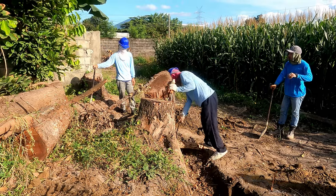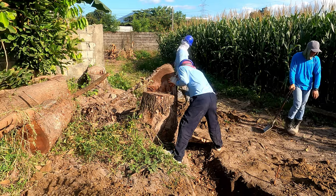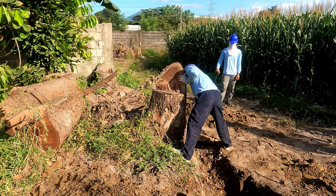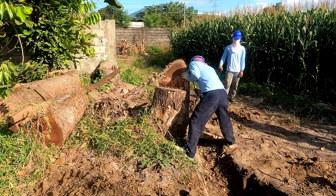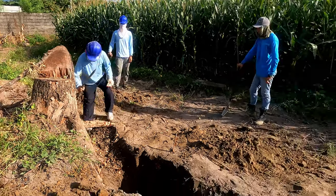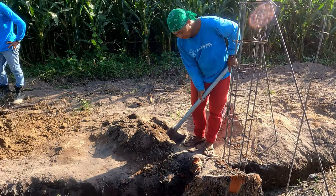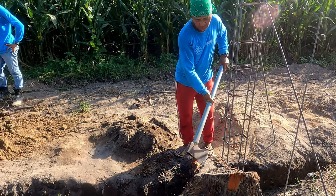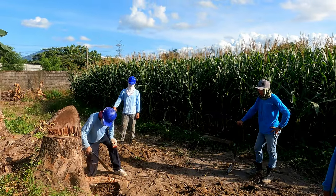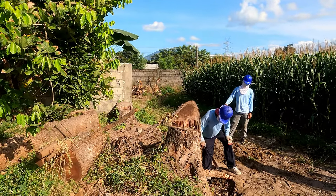The cutting, digging and hacking crew. You would have seen in the drone footage that yes, they did have a bit of a go with the chainsaw, but we're back to manual. So Rico here and Coalito here using the big manual stuff, and they're taking it in turns. Two more waiting to have a go in a second, but still a lot way to go.